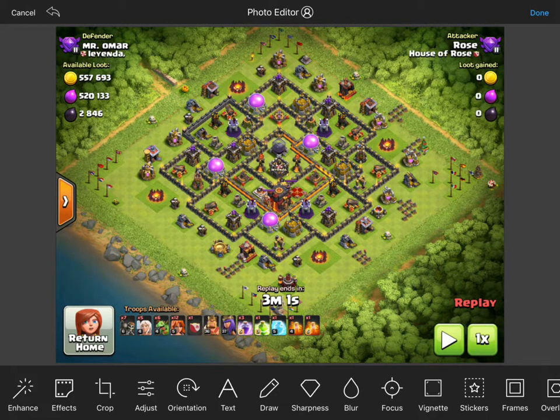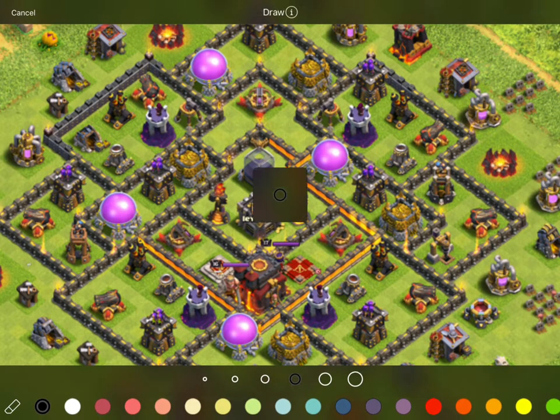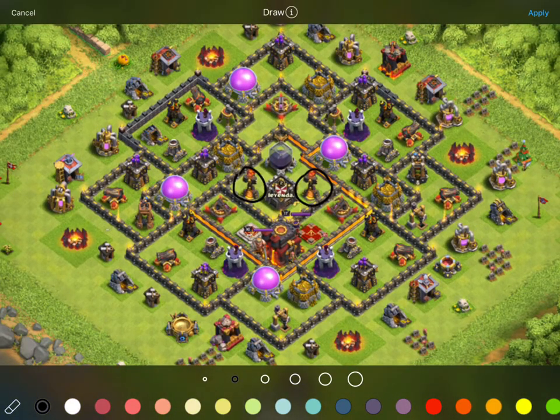Alright, now looking at this base, again, the first thing we really want to do is focus in on where the Inferno Towers are. Obviously you got one here in the core, one here in the core. So we're going to want to walk either on the top side or the bottom side. Now, how do we decide which way to walk? Well, this base actually makes it really easy to decide.